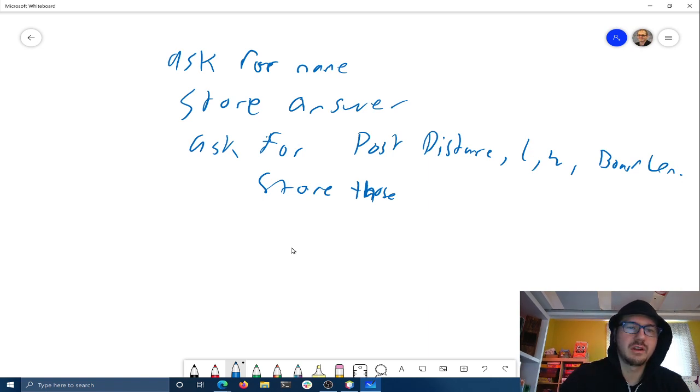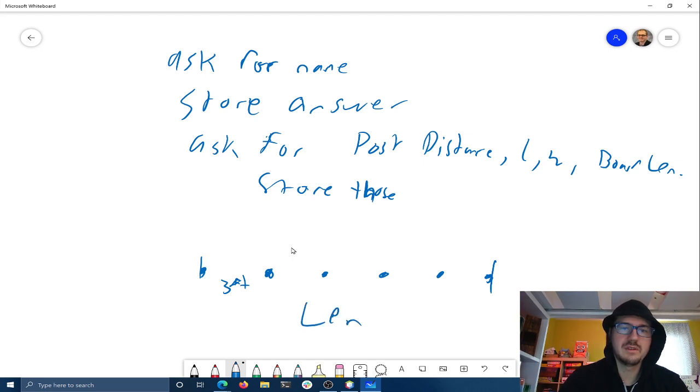As we said, we're going to ask for the distance between posts. So if my posts were, say, 3 feet apart, and my total length was maybe 15 feet, so if my length was 15, 3 is 6, 3 is 9, 3 is 12, 3 is 15.